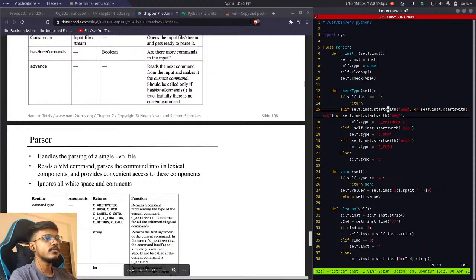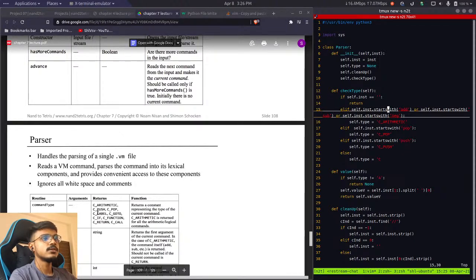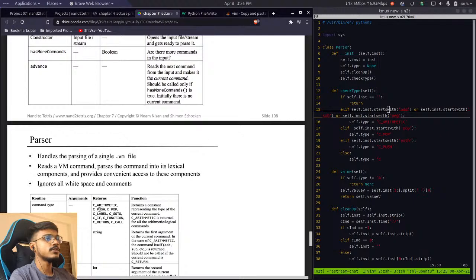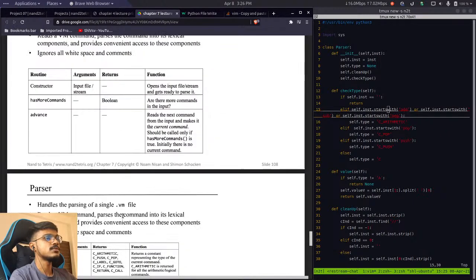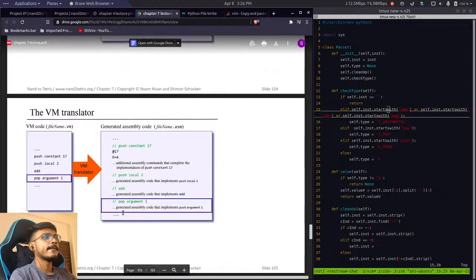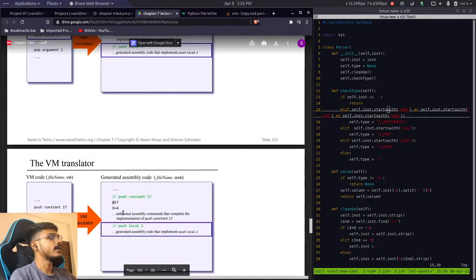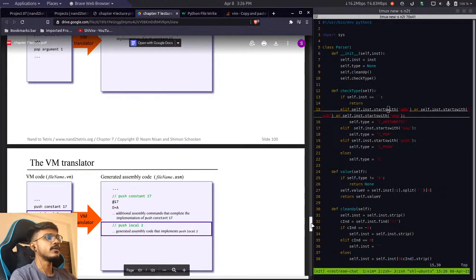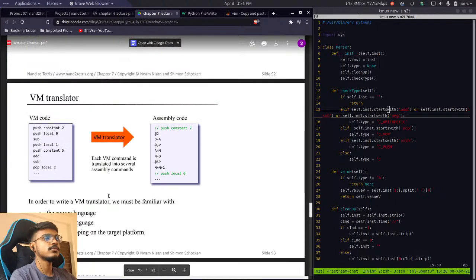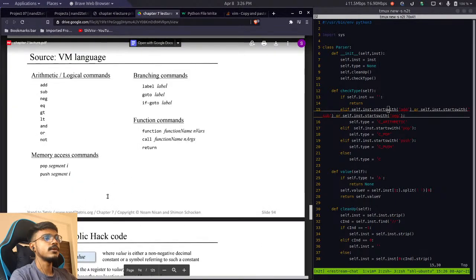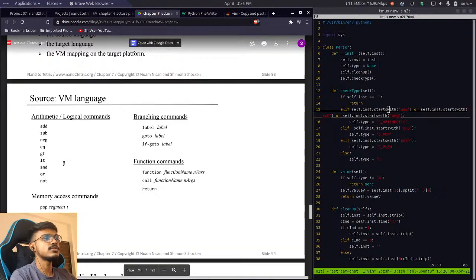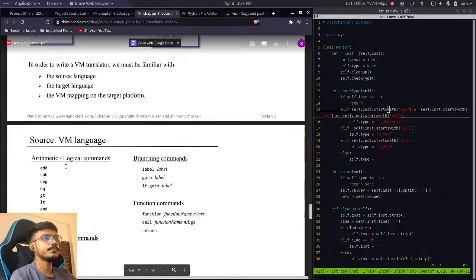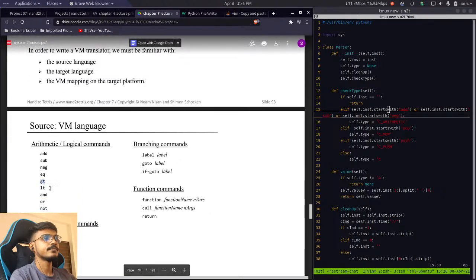We are not given the command type for logical operations. We have C push, C pop, C labels. Okay, that means the method is going to be a long one. We have to take care of these logical commands as well: equal to, greater than, less than, and, or, not.